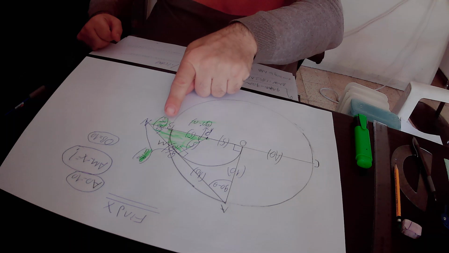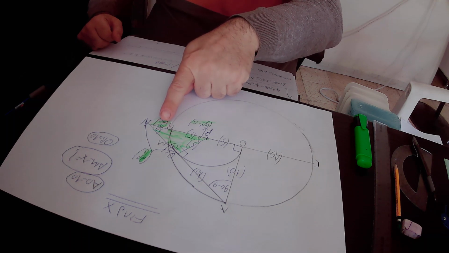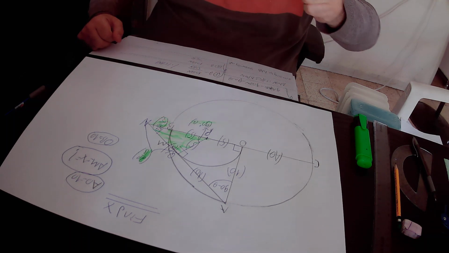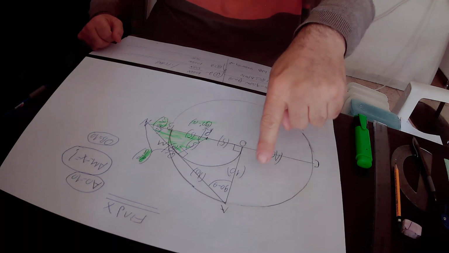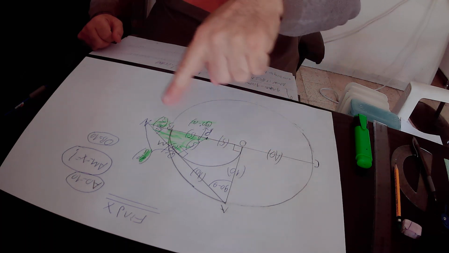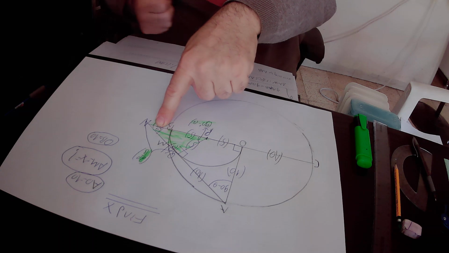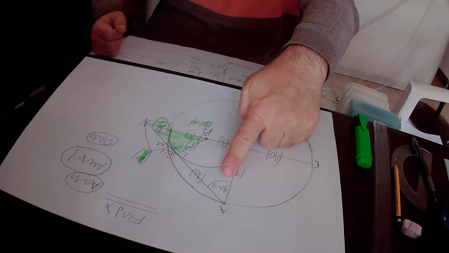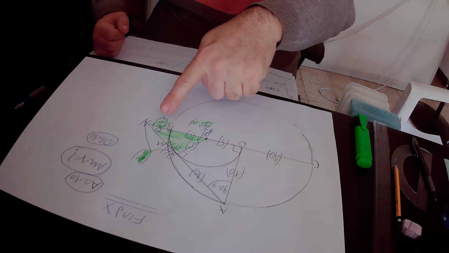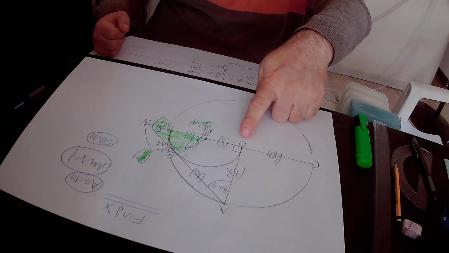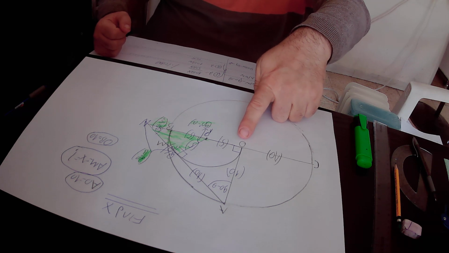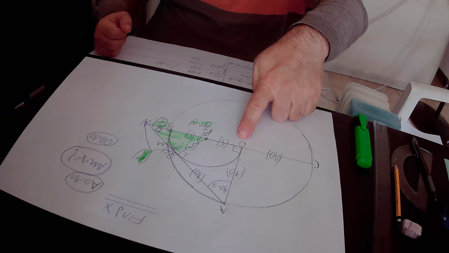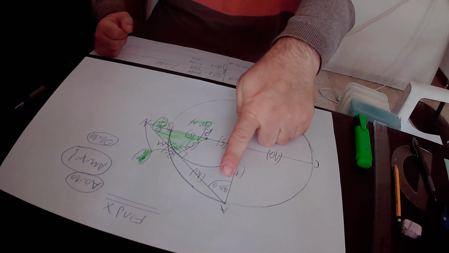And we define this angle, angle ONA, as theta. We continue to focus on the right triangle AON. In the right triangle AON, this angle equals theta according to our definition. This angle equals 90 degrees. Therefore, the missing angle must be equal to 90 degrees minus theta. Why? Because 90 degrees minus theta plus theta is 90 degrees, and 90 degrees plus 90 degrees equals 180 degrees. That is the sum of the angles in any triangle. So the missing angle here must be equal to 90 degrees minus theta.